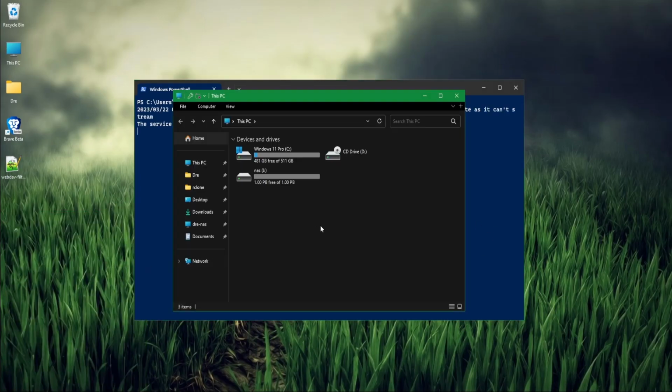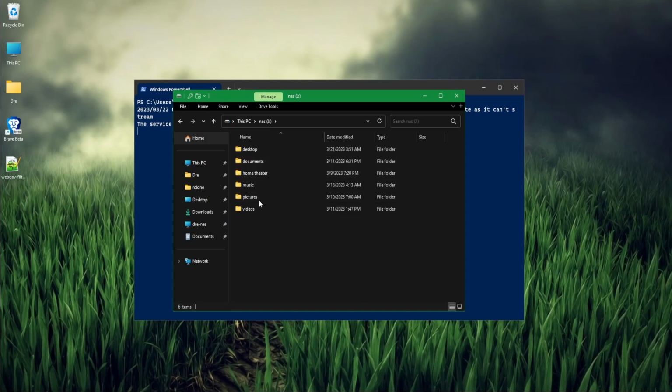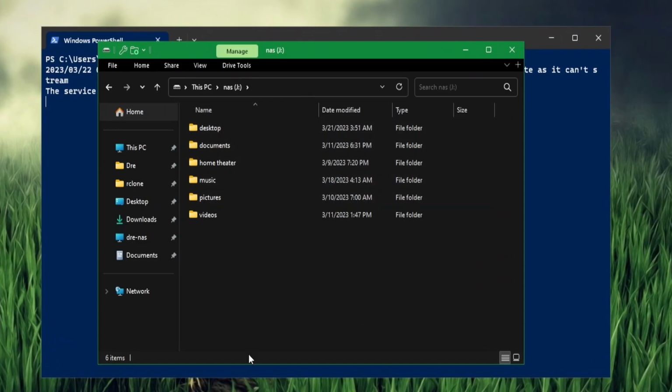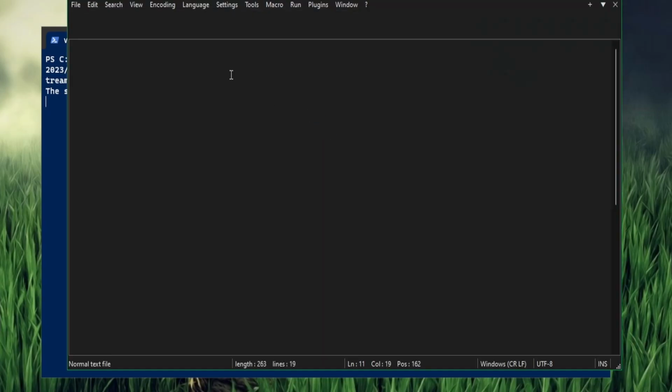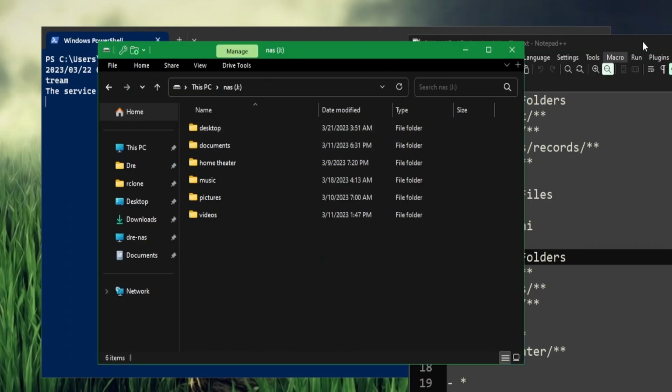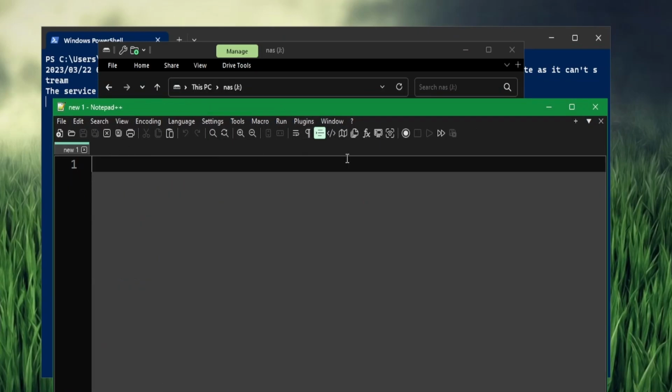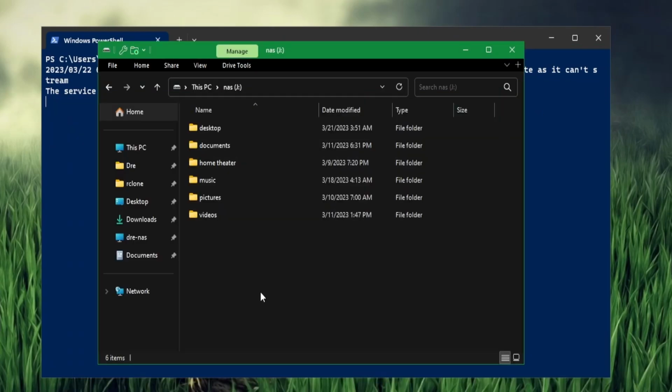Service has started. We'll go to our PC and we see that the NAS has been mounted. Our WebDav connection has successfully connected. I can go in here and you notice I only have these folders listed, whereas before I had all those folders. Now I've limited it thanks to our filter here. I've been using Rclone as a replacement for connecting to WebDav for the last couple of weeks now, and it's been really, really nice and reliable.